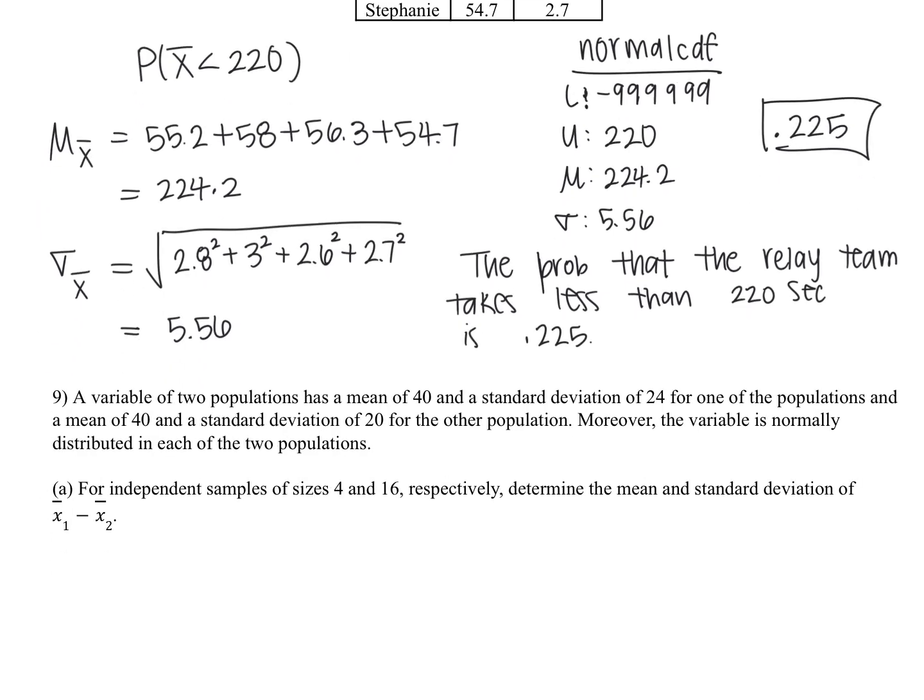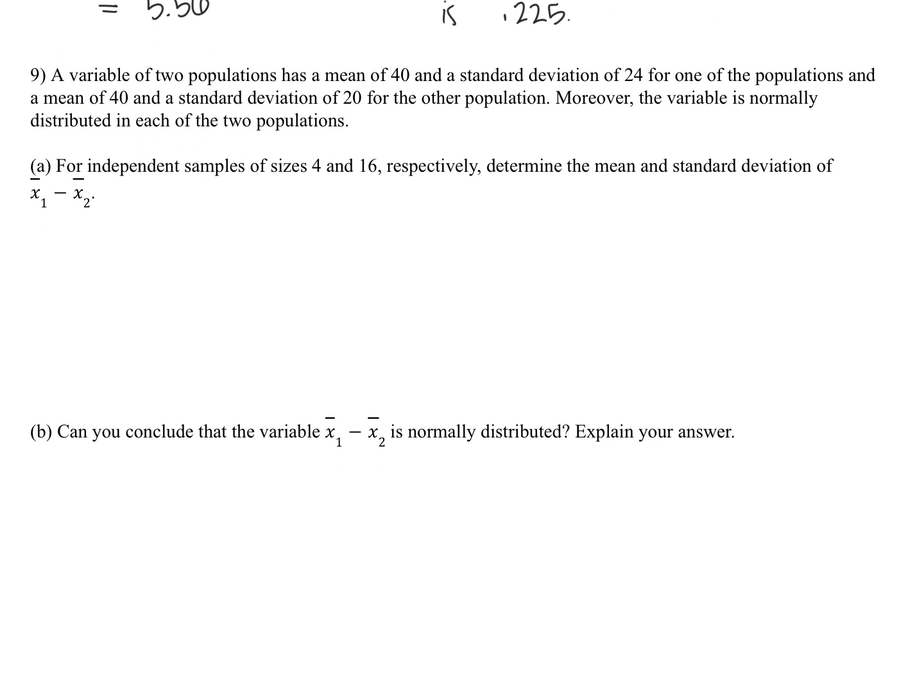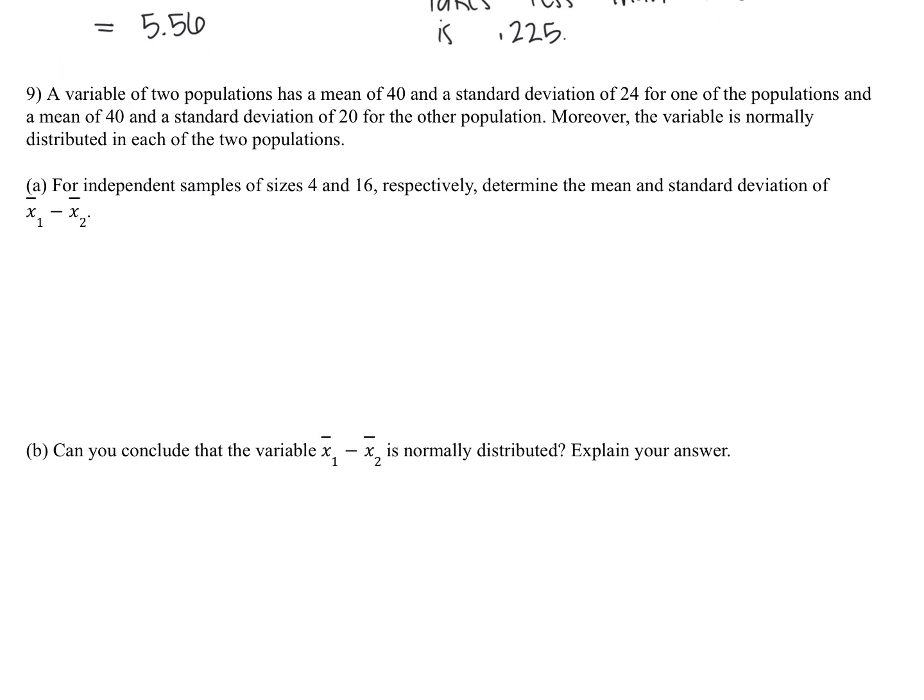All right. So the last examples that we have to look at are for the differences in means and the differences in proportions. Now I don't have an example of a difference in proportions here, but they work very similarly. You just have to use the standard deviation formula that's going to be stated on the formula sheet. So I'm only going to do an example of a difference of means, but you can look back in the notes for an example for a difference of proportions.